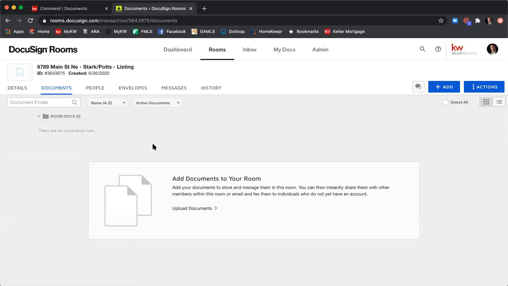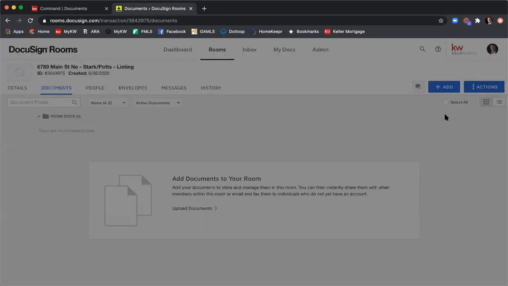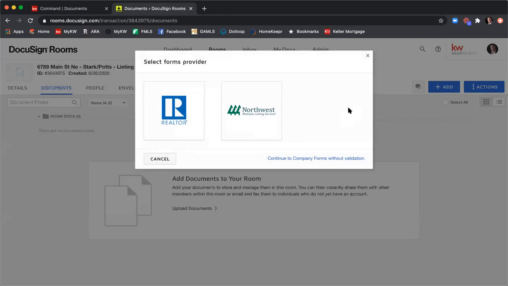If this is going to be your first time signing into DocuSign, you're going to have to confirm your NRDS ID. And there's 2 places to do it. The simplest is going to be in the Documents tab. If you click on Add, and then DocuSign Forms, this would be the process of how you would add GAR forms to your room. We click on DocuSign Forms, and the screen is going to pop up for us to select Realtor. The reason you need to confirm your NRDS ID is because all of the GAR forms are copywritten. So they need to make sure that you have paid your dues to be a member of the National Association of Realtors and the Georgia Association of Realtors and have access to use those forms.